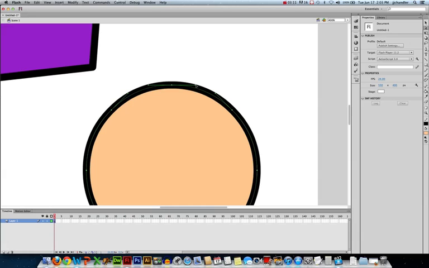If I grab the end point of one of my anchors and I move it, you'll notice the anchors are linked together, and what they allow me to do is change the angle of the path going through that point. So as the angle increases on one side of the point, it decreases on the other side of the point because these are linked together. I'm going to return it to normal. Actually, let's twist it and see what happens.